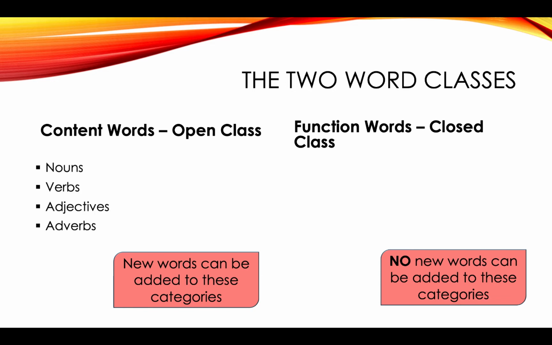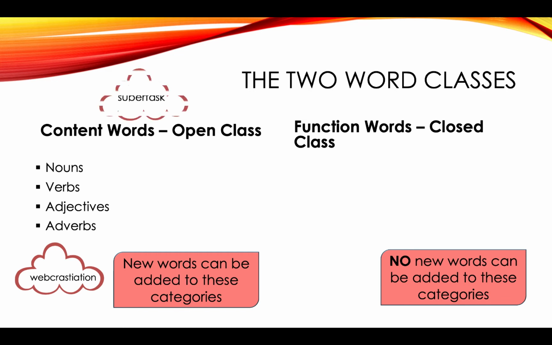The open class includes such parts of speech as nouns, verbs, adjectives, and adverbs. These words contribute to the main content of any utterance. We can also create new words in this group. For example, we can call the time we spend surfing the web because we're delaying work on something we have to do but don't really want to, webcrastination. A task that requires an extraordinary amount of effort or dedication can be called supertask. And a text message that contains too many emojis may deserve the descriptor emojiful.